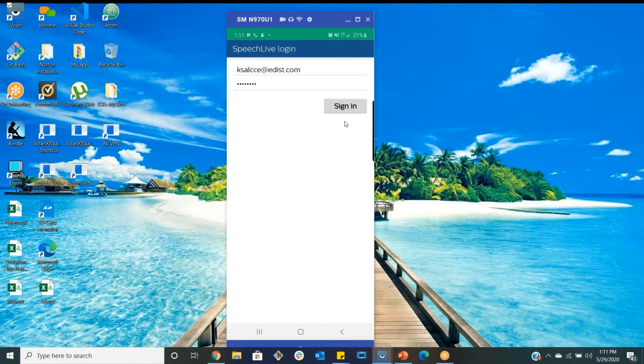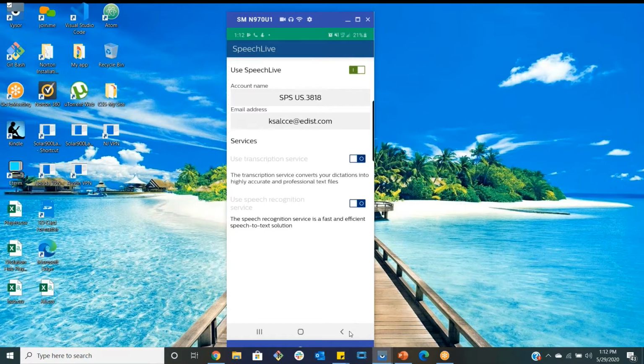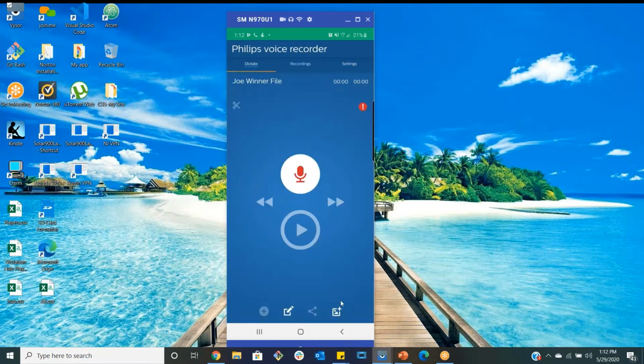And automatically, I can just put in an email and a password. Very convenient to use there because it's associated with your SpeechLive account. Basically, just like logging into a Facebook or even an Outlook account. Pretty simple and easy to use there. So there are no crazy configurations of maybe what you've been using before. So that's a great thing to show, how easy it is to log in.